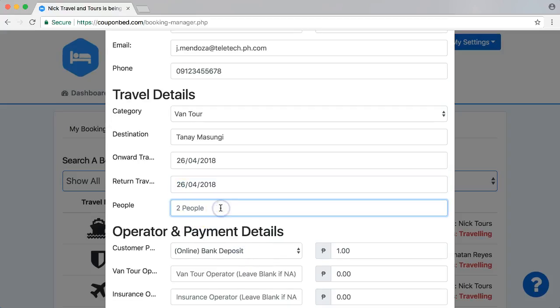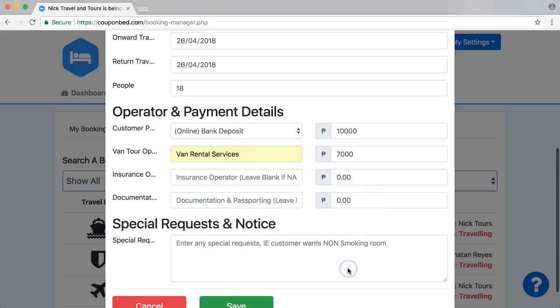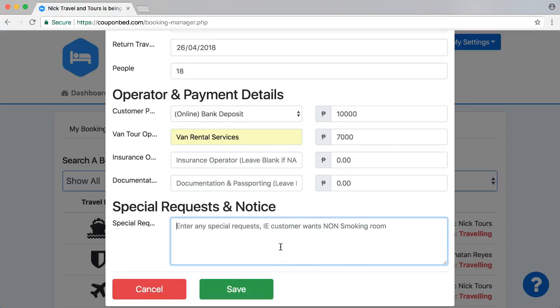And once you're done with that, you can click here. You say here a total of 18 packs. Customer paid online, and the total price was 10,000 pesos. Operator is a van rental service, and this one was 7,000. Alright, and here a special request or notice.